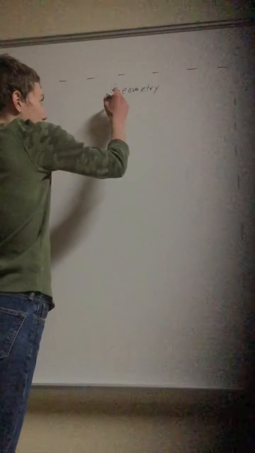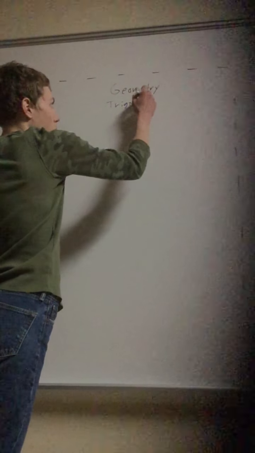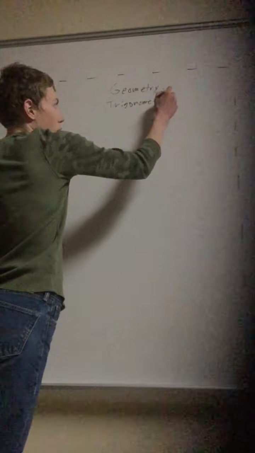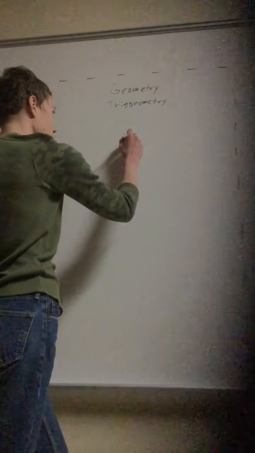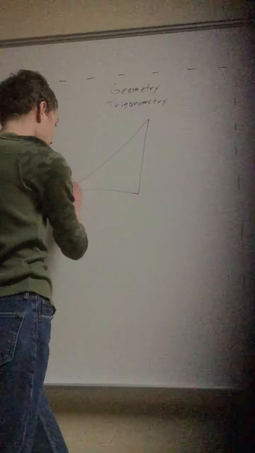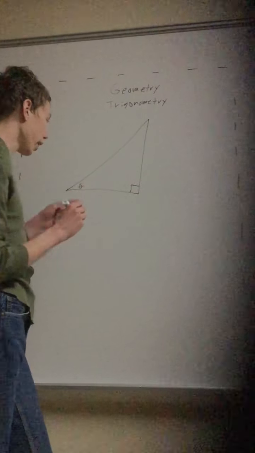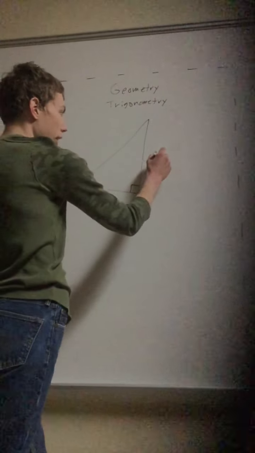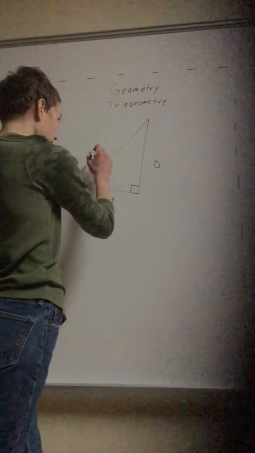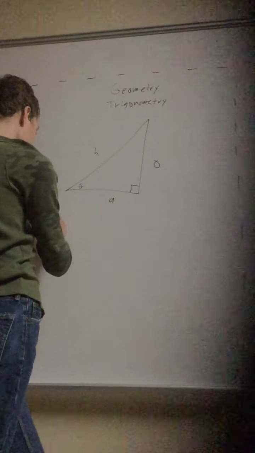The next important thing in geometry is trigonometry, or triangles. Trigonometry starts out with triangles, specifically right triangles. If you have a right triangle, then you can look at some angle that isn't the right angle, and it'll have an opposite side, an adjacent side, and a hypotenuse. And then you have SOHCAHTOA.